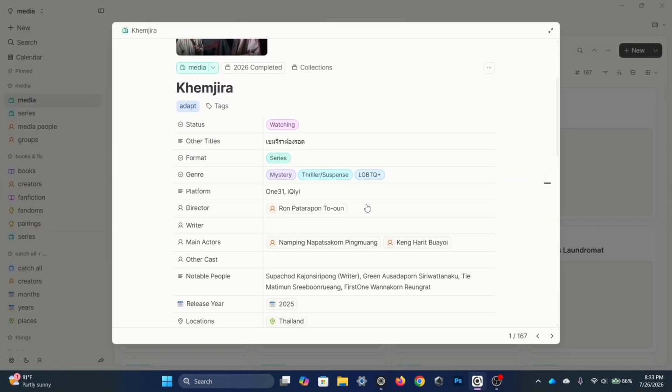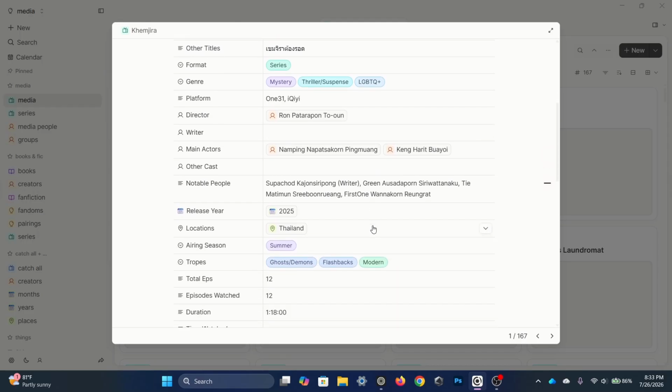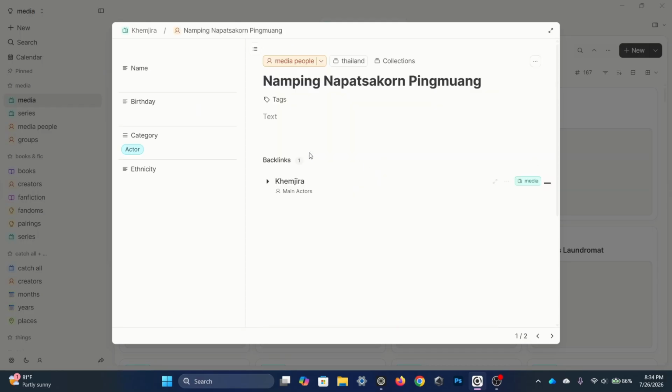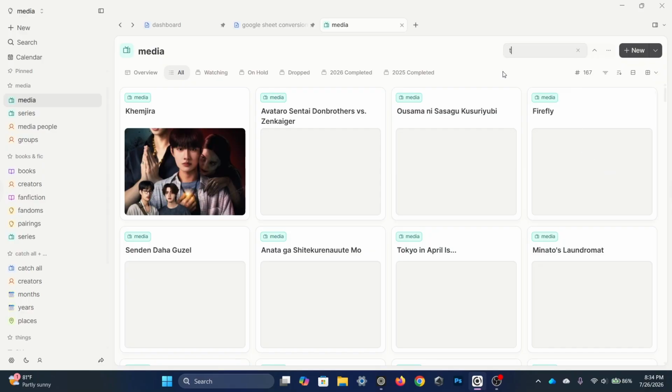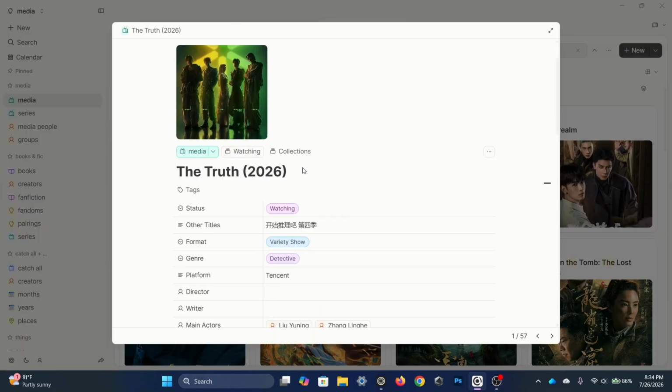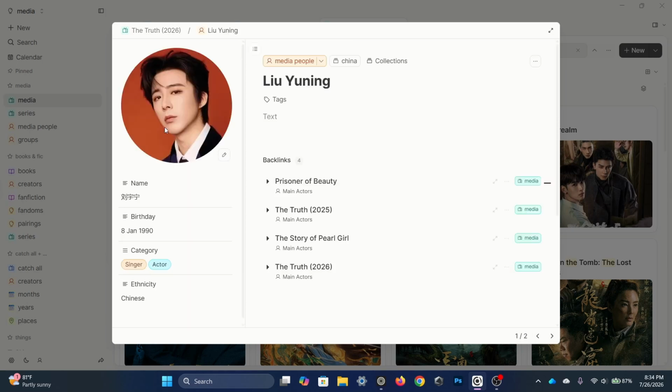One of the main reasons I wanted to switch to Capacities is because I love the linking. I love that I can click on a person and I can pull up all this information. That is the main reason I wanted to do it. I'll show you with someone that has a lot of links, for example. So I click here, he has a picture, I've potentially been playing around a little bit with my media people, what I actually want to fill out, and then I can see everything I've watched him be in. He is also an OST singer. I haven't figured out how I want to do that yet, like how I want to notate what he has sung for. I may just leave that as text.